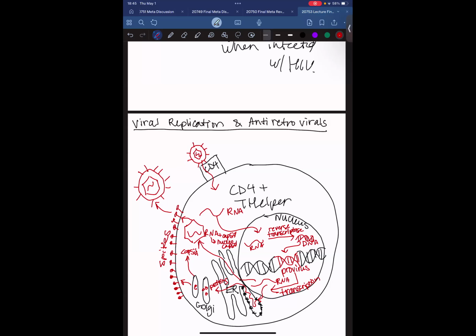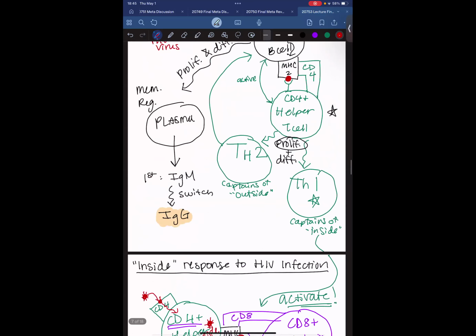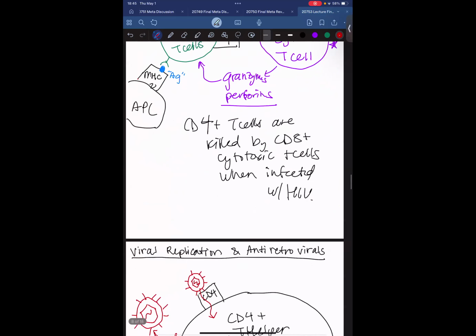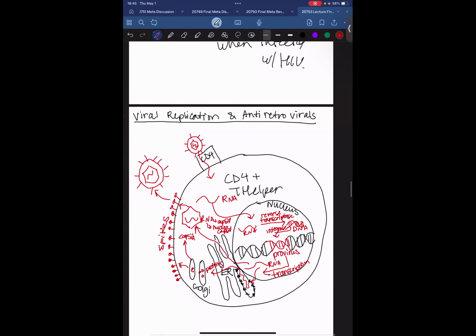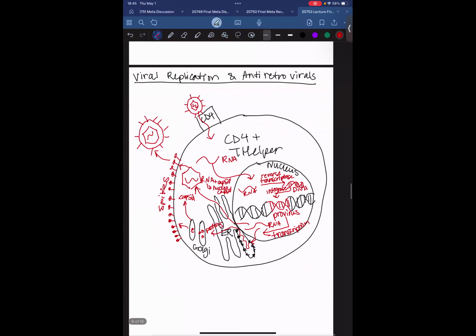So we've gone through getting our outside virus into the cell through our CD4. We've gone through incorporating it into the genome through the reverse transcription. The thing that incorporates into the genome is called the integrase. We're making our proteins. It'll make one big old long protein and then clip it into the capsid and the spikes and the reverse transcriptase or whatever else is made. And that clipping is done by an enzyme in the virus called protease.